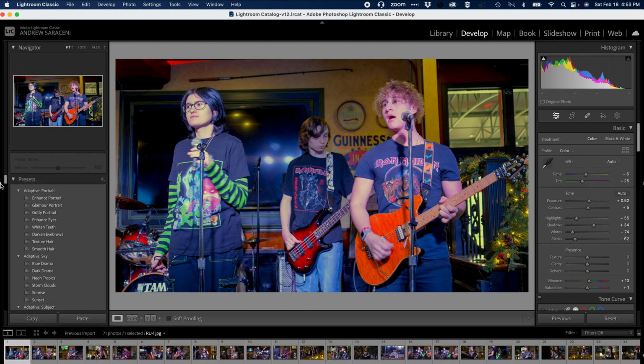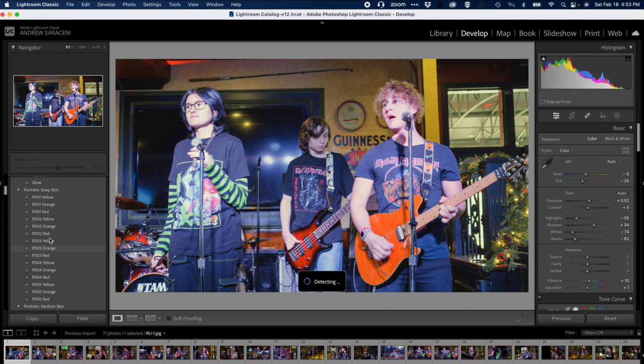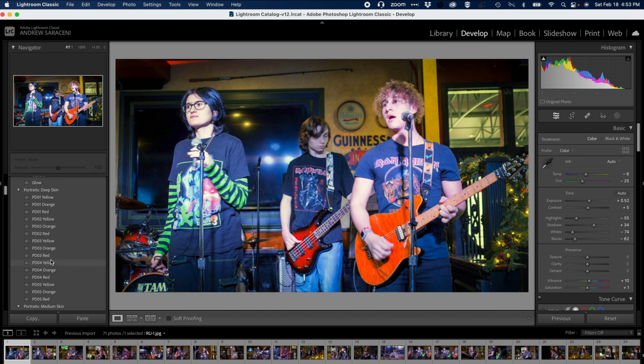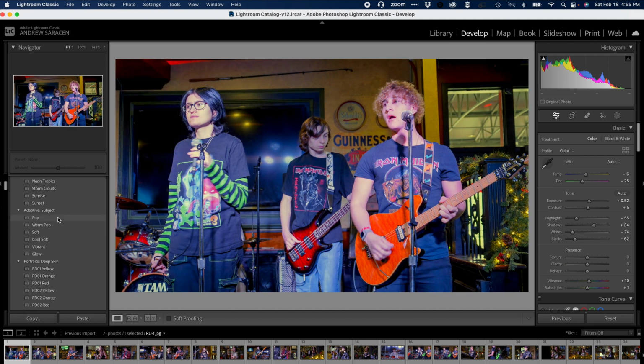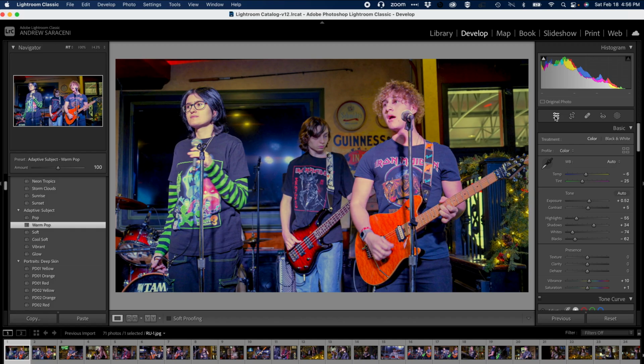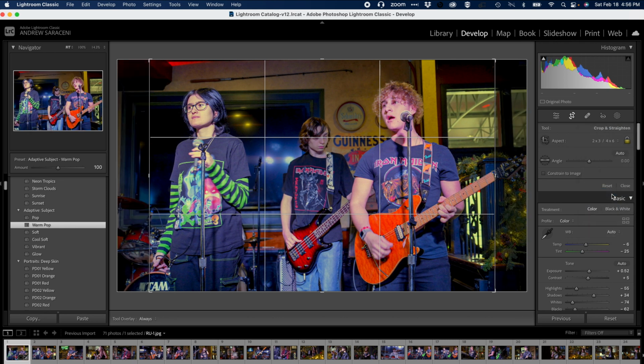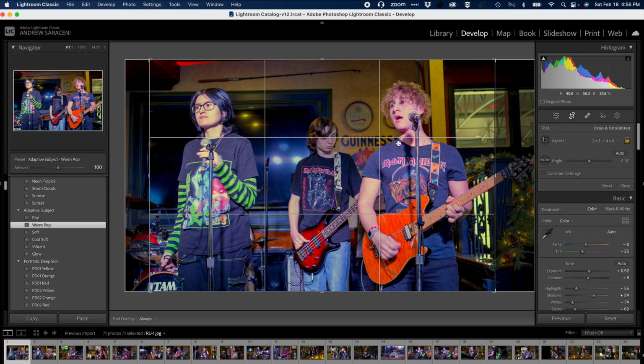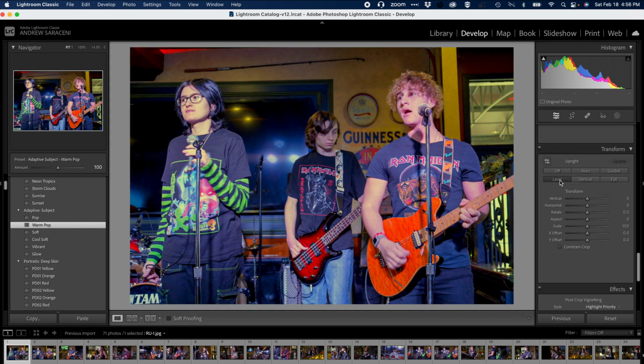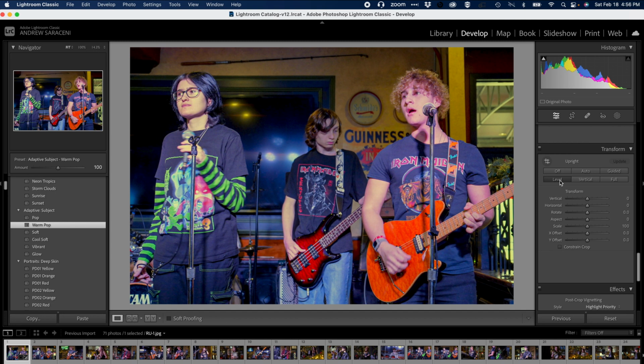Here, if I open up some of the different presets panel here, I can start to look at what some other different presets might look like if I apply it to these photos. As I'm playing with some of the adaptive subject ones that are built into Lightroom, I think Warm Pop looks pretty good. Now, in this case, we might also want to crop it so it looks like a 3:2 image rather than the 16:9 aspect ratio that you'll typically get with video in 1080p, UHD, etc. So here I can just go to the crop overlay, choose something like a 3:2. As you can see here, this is framed up pretty decently, I would say, maybe something like that. In this case, we can also see if we need to level this photo, see what it looks like if it makes an attempt at that, and I think that looks pretty good.